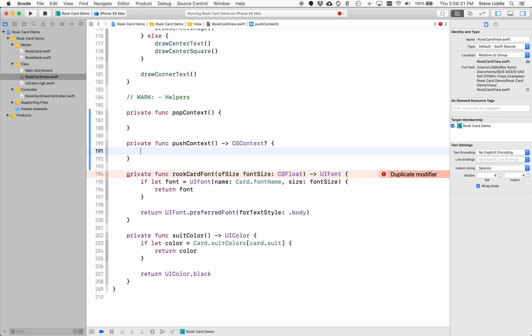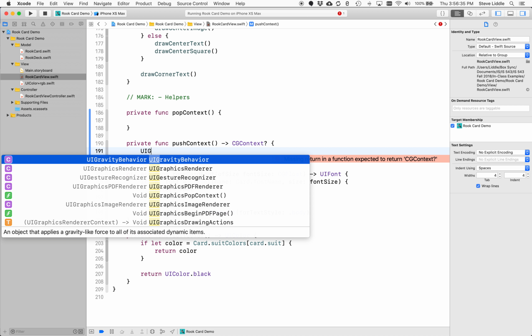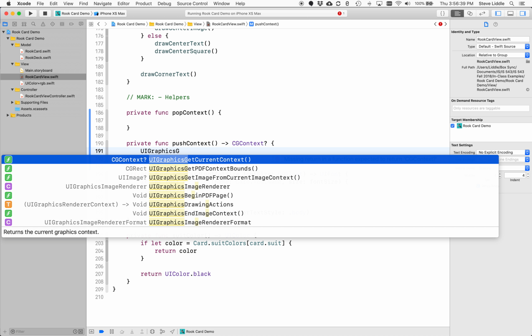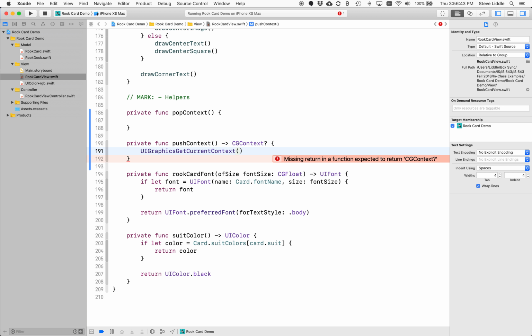Okay, now the way we do the push, there's a method called UIGraphicsGetCurrentContext, that one right there, and see it returns a CGContext optional. Okay, so because it returns a CGContext optional, we're going to do a let context equal that thing.